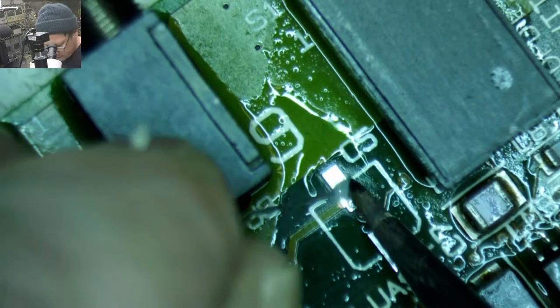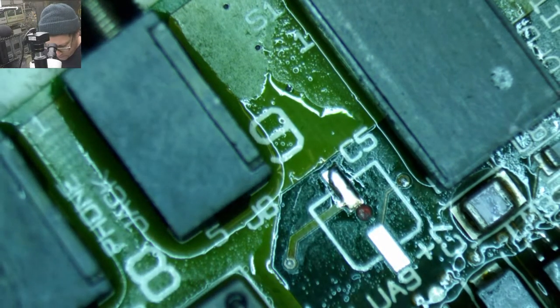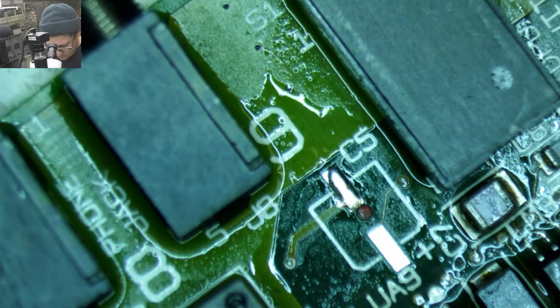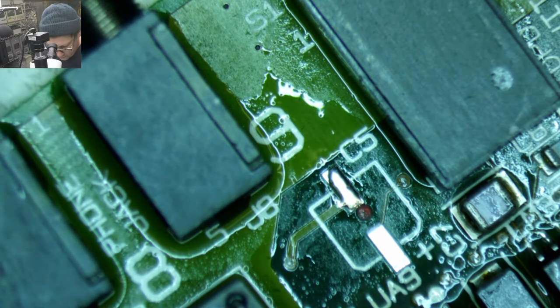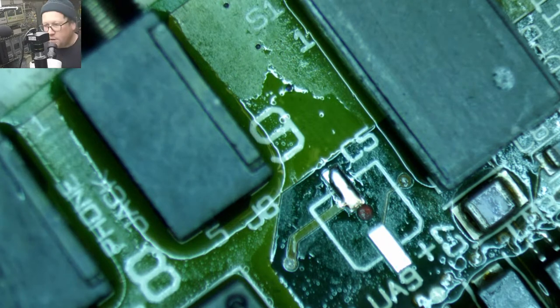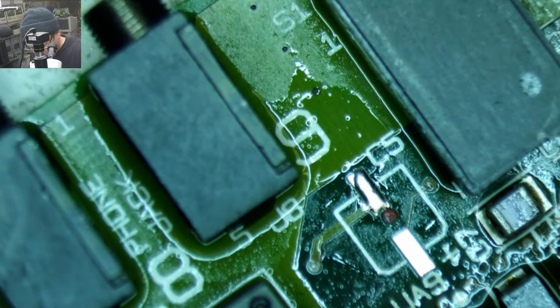Alright, everybody watch closely as I destroy this power switch. So I've just gone through tinning a few of these first.